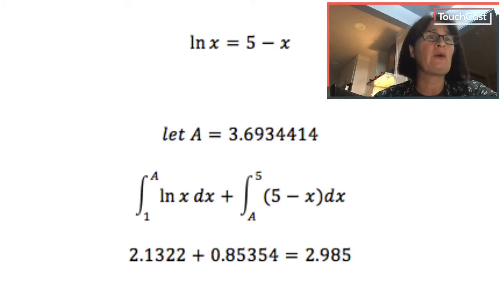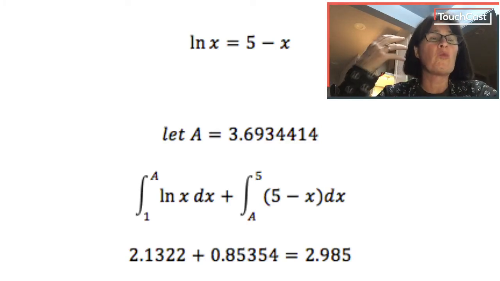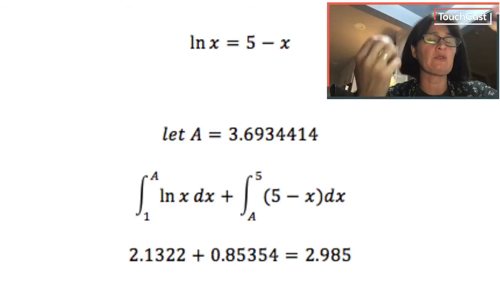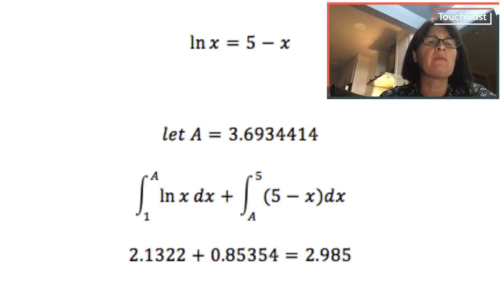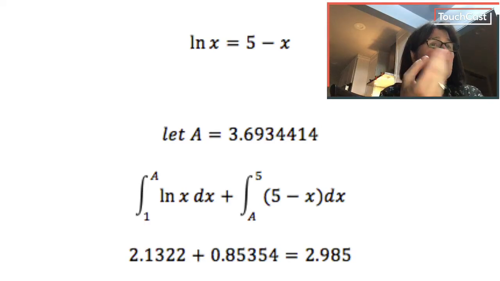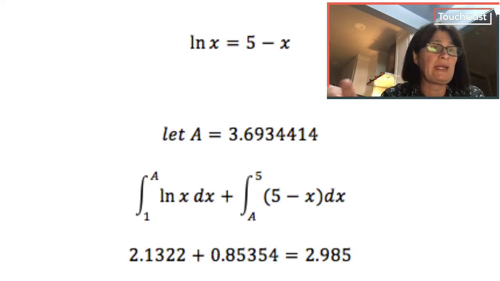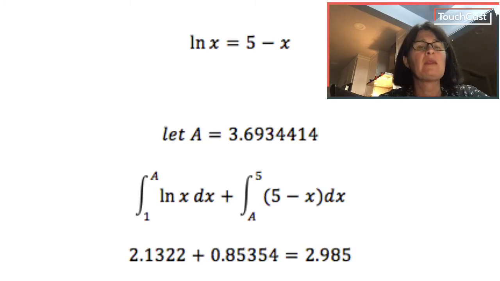All right, so on the AP test, you have no obligation to try to solve that algebraically. You might write the equation that you're solving, so one y function is equal to the other y function. And then I got a solution. I care about the x coordinate where that change happens. So just to make my next step easier, I've given that x coordinate a name. So I said let a equal 3.693334.